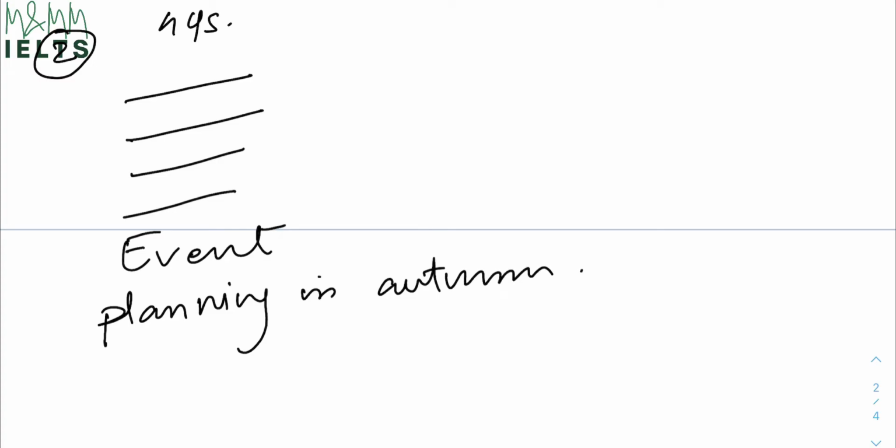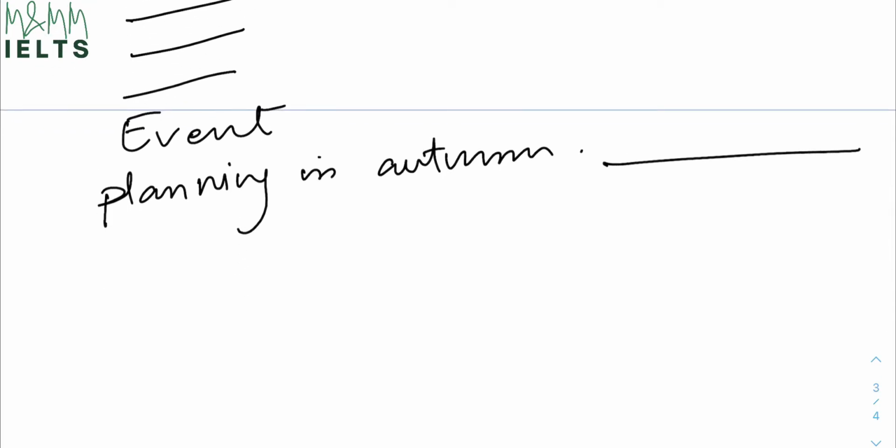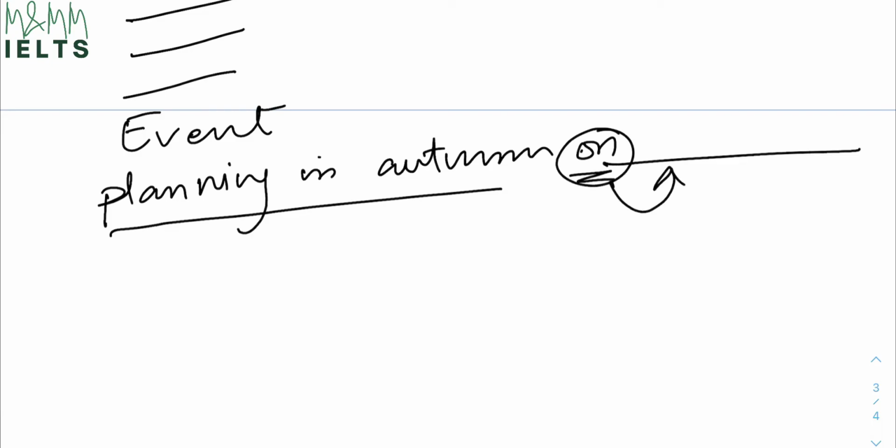Okay, and then they plan the dates. Let's say they plan 23rd of February, 24th of February, whatever. Let's not get technical here. I'm just giving you any random date. So even if it's not autumn in February, wherever you live, that's okay. It's just not something technical. So now I know planning autumn on, let's say on. So when I read this on, I know there has to be some date, some time of the year.